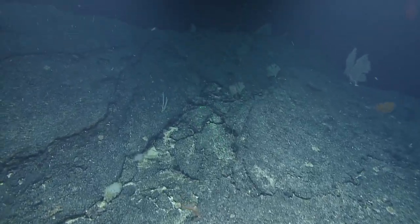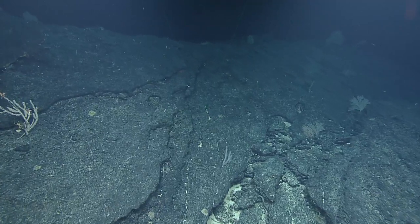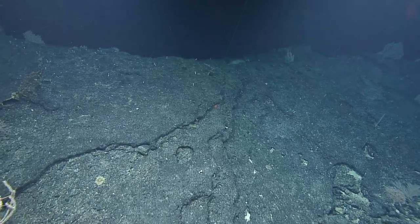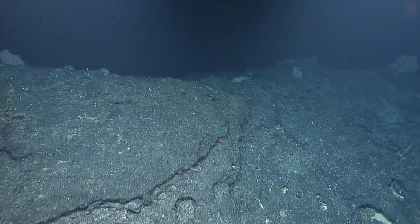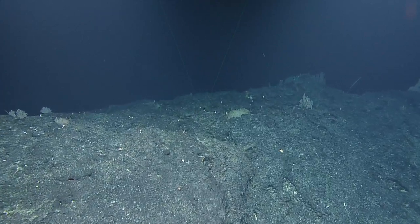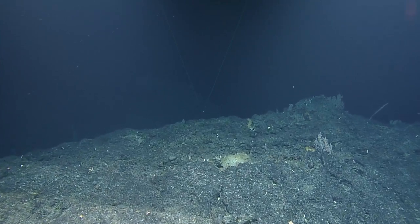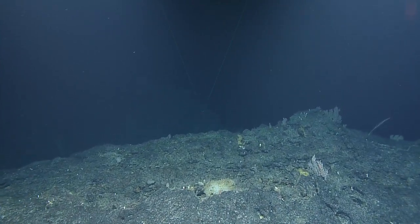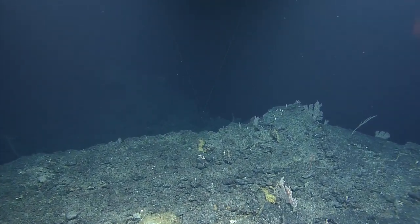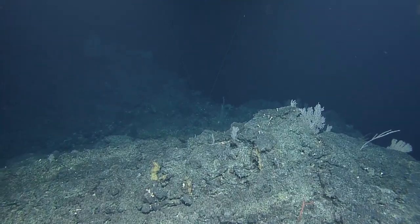Of course, we're also always interested in the benthic biological communities, what's living down here, trying to characterize all these amazing corals and sponges and many, many other creatures that are associated. Back into a bunch of cup corals again. Mm-hmm. Oh, yeah. Maybe a sea star there. Oh, yeah, a little sea star. We got some more of that sponge, that Faerridae sponge that's got some brown on it. And I think these are still a mix of primnoids and bamboos here.